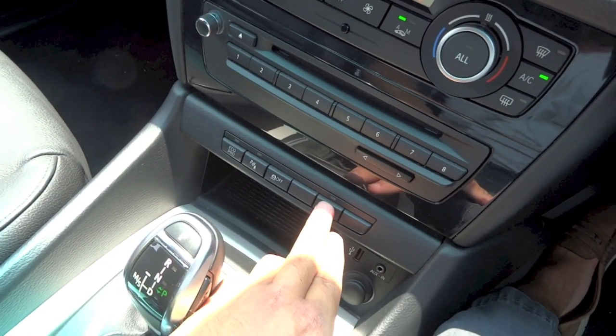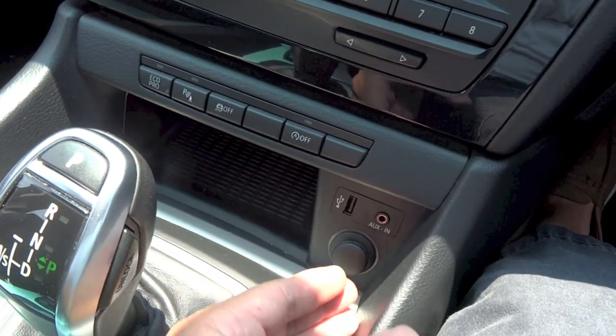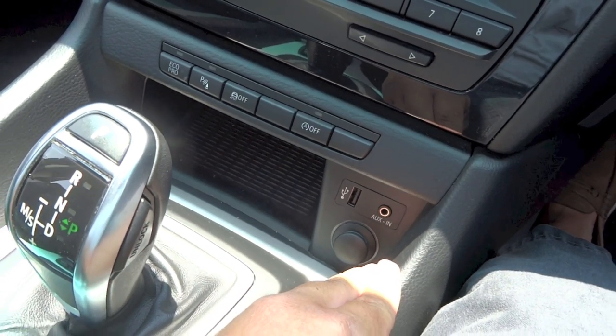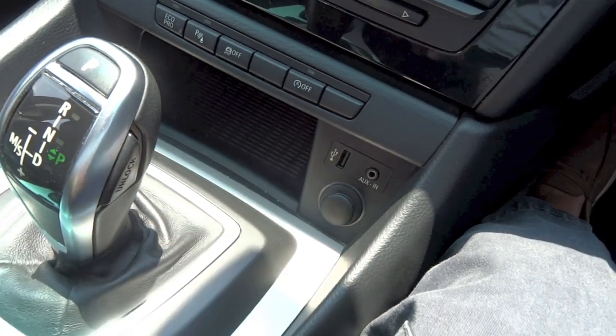This button activates or deactivates the automatic start-stop feature. If you do have the feature activated, the engine will momentarily shut off when you arrive at a stop, such as a traffic light or a traffic jam, to save that extra bit of petrol or diesel depending on what the car is running on. Storage, power outlet, and your auxiliary and USB ports.